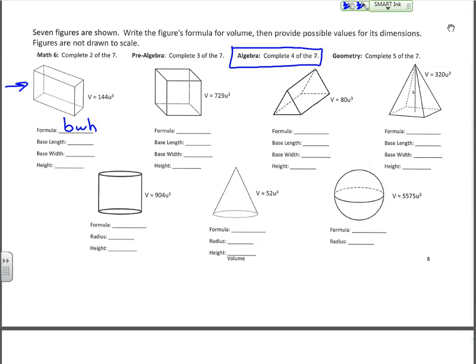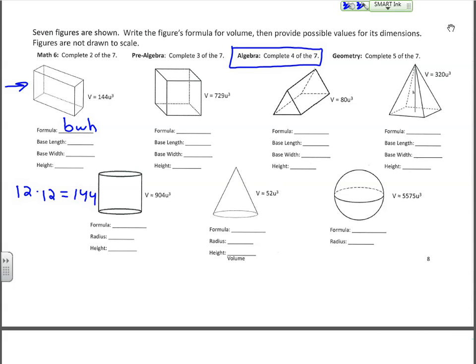So what we said was that we needed 3 things that multiply to give us 144. And we couldn't really come up with 3 numbers off the top of our head that make 144. So we went a little bit of a roundabout way, which is actually a great method you can use on other shapes in this section. We know that 12 times 12 is 144. And in fact, when you ask most people for 2 numbers that make 144, they'll probably come up with 12 times 12 because it was the very bottom right square of the multiplication table that they had on their desk in 3rd, 4th, and 5th grade, probably.